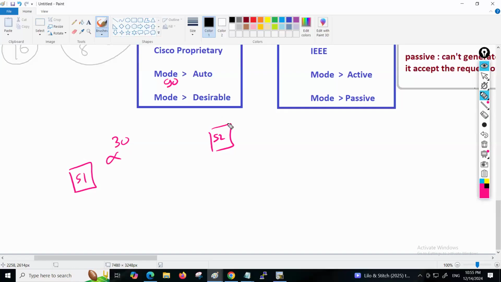And he will take the role of the master. So in LACP we have a role of master and standby. So this guy will become the master and this guy will be standby, right? Because of the base priority. So if the master goes down, then the standby will become the master. But again, I have to wait for the 90 seconds. This 90 seconds is a very, very long time. Can you imagine how many packets it will drop?